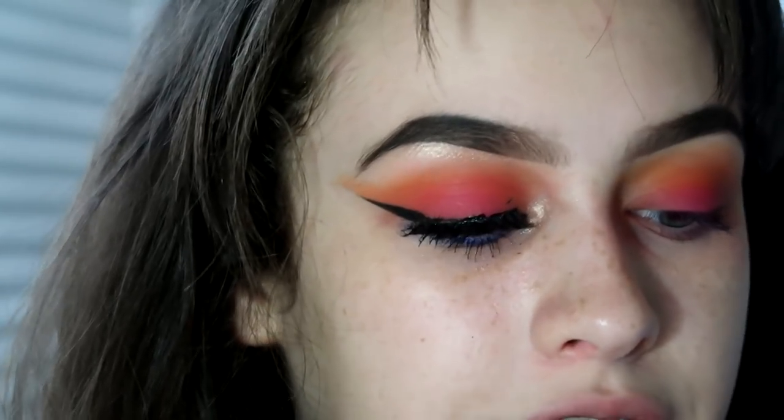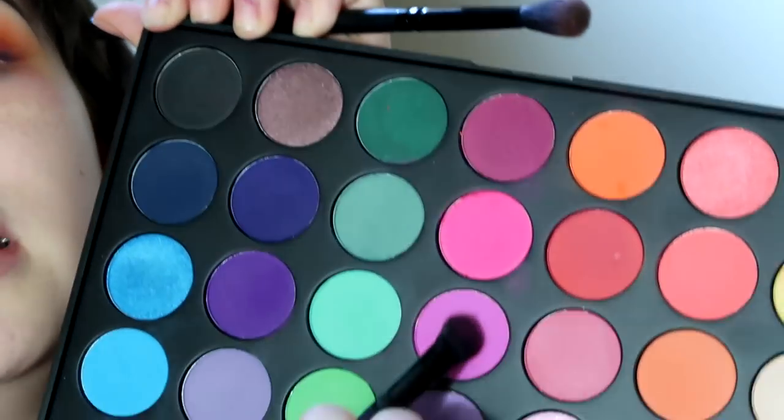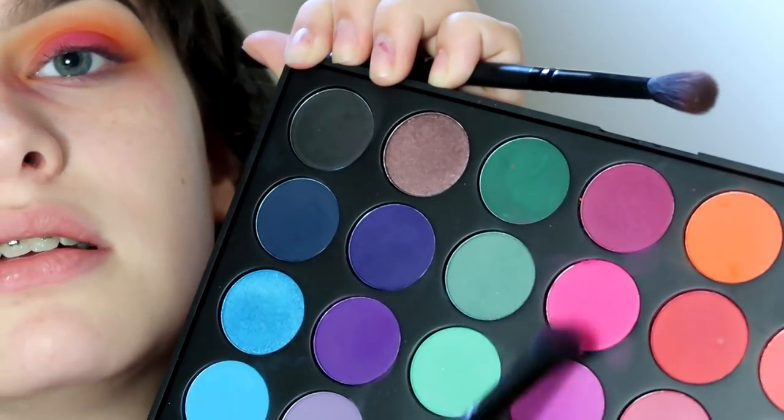So now I'm gonna keep layering on these three colors. I'm just gonna mix them together.